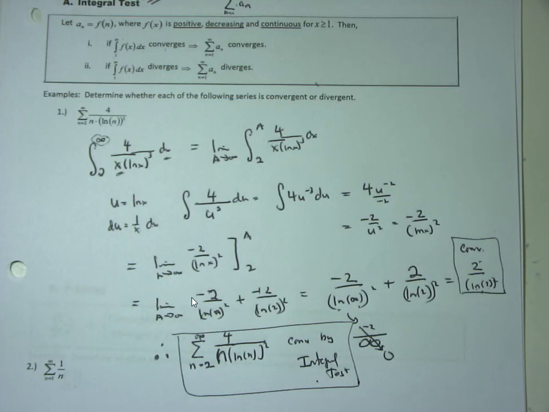Find its sum. There's only two series we know exactly what they sum up to without much effort: geometric series and the telescoping series. So with those directions, I either got to give you a geometric series or a telescoping series, or the series diverges and you're done. So look for geometric and telescoping. In chapter 8.3, now we're going to get a much harder series, and all we're interested in is this: does the series converge or diverge? That's it. The answer is going to be converge, or the answer is going to be diverge.